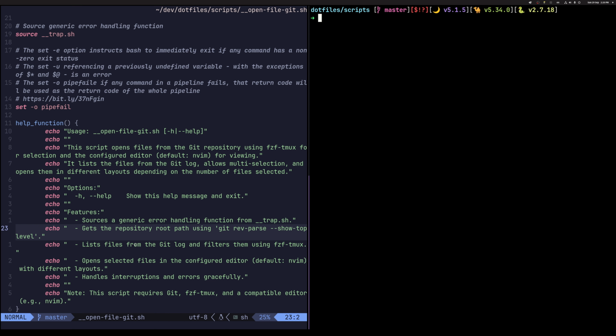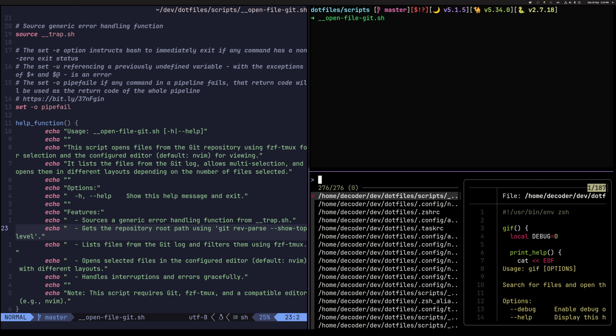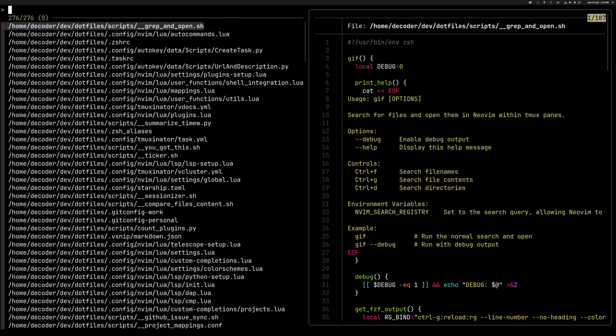So another shortcut I have is Control O, and you can see that here I am having a list that is very similar to what you've seen earlier, but this list sorts the files in the order I have changed them in my repository. So the files that I changed most recently are at the very top, and then it goes to the bottom.